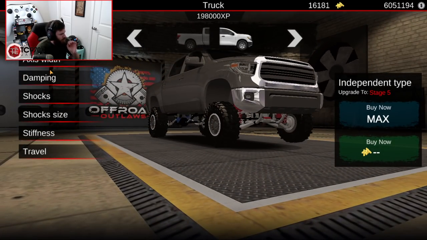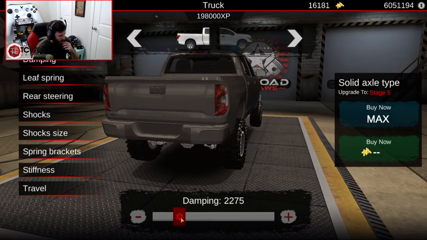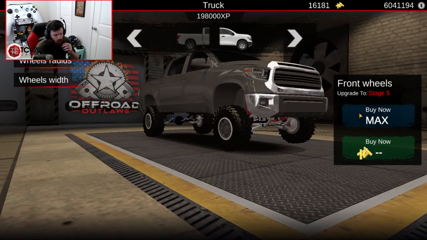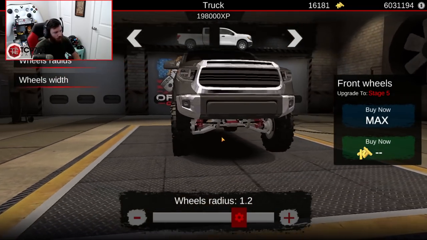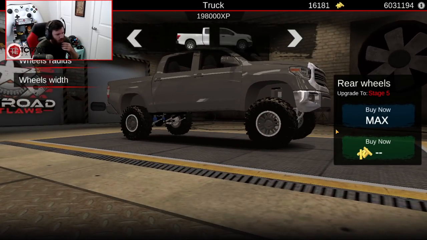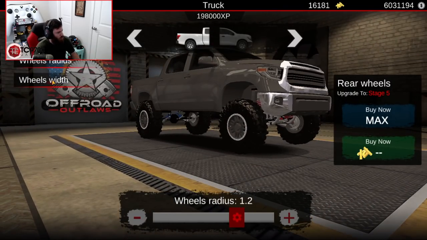All right. So now that we've done that, let me actually just tune the damping real quick to about 2800 front and rear. Because I do want this thing to be able to actually drive decently well, even though we're on a realistic-ish setup. So we'll do the stage 5 front and rear wheels upgrade. And the radius is going to go up to about 1.2, high 1.2. The real truck has 37s on it, and I think as far as the way it looks in the wheel wells, a high 1.2 gets pretty close. So, yeah, that actually looks pretty close in terms of style, in terms of the way the real truck looks.